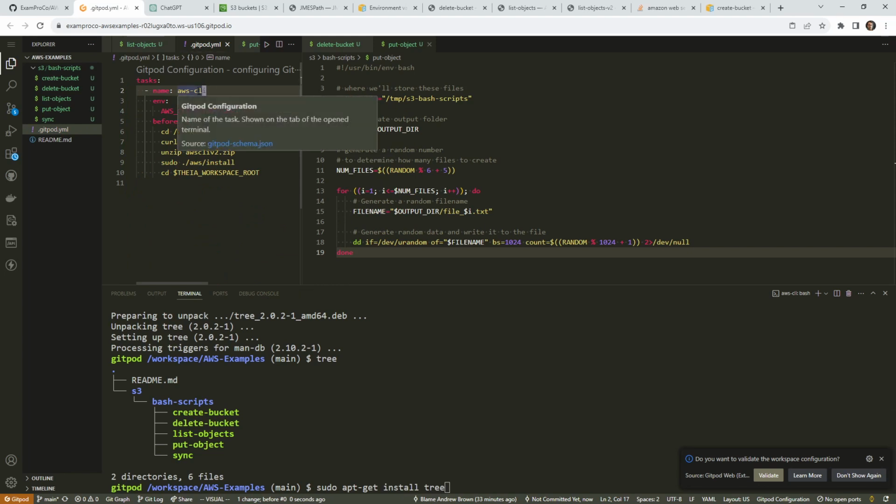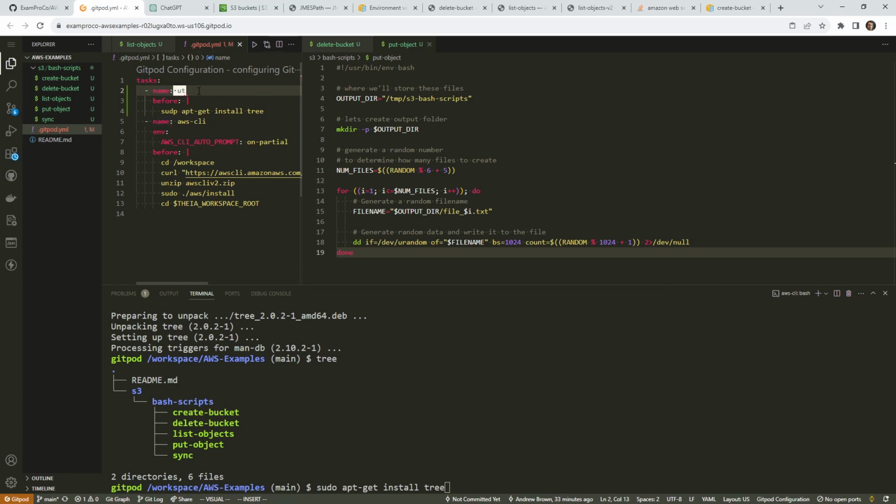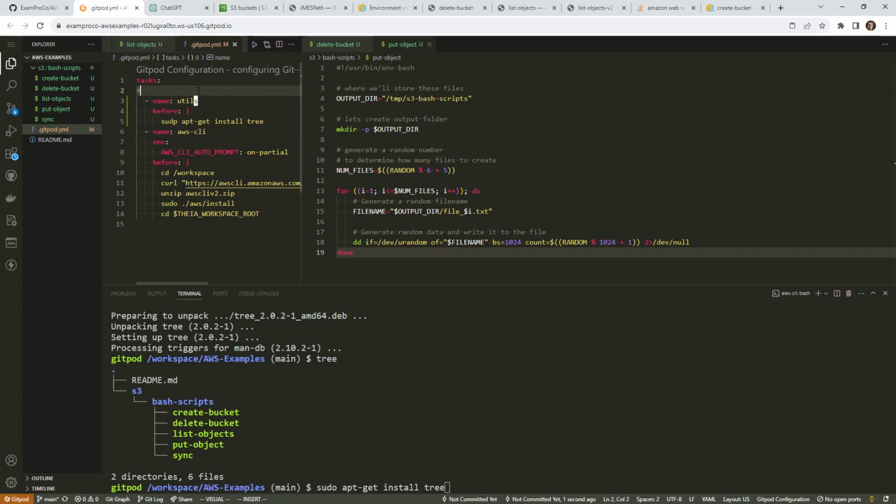So I'll try this again. Let's just say name, before. I'm going to say sudo apt-get install tree. And that's just going to give us that tree view, which is really nice to have. I'm going to say the name will just be utils, just random utilities.